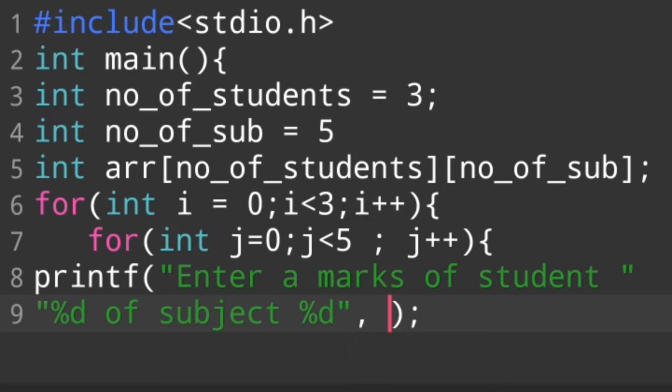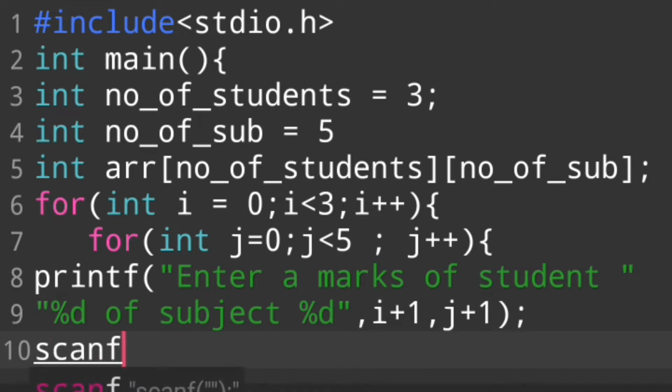For student I write i plus 1. Why do we write i plus 1? Because we initialized i with 0, and I can't print enter marks of student 0. That would be a very dangerous case. So i equal to 1 means student 1, and we say enter marks of subject j plus 1. Subject 0 is not a subject; 1 is subject 1, then subject 2, subject 3, subject 4.